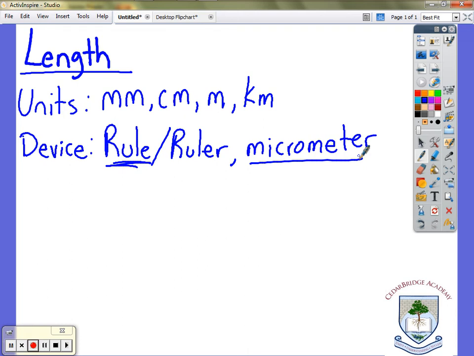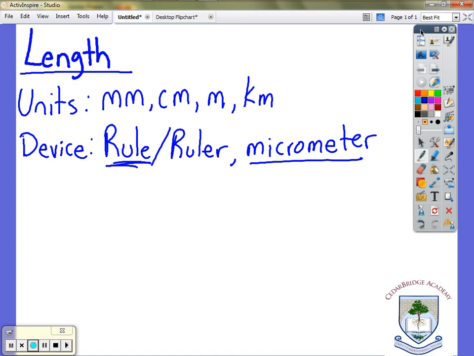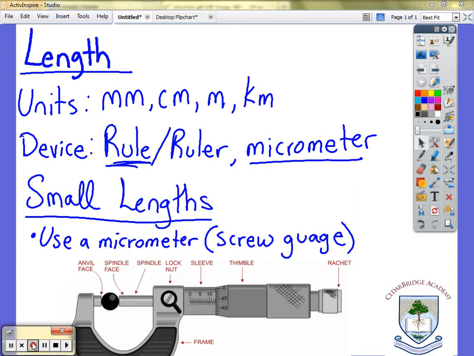So for units and length, it tends to be rather easy until you get to this part. Should we go easy hard, or easy hard? We'll go easy hard. So using the ruler to measure length. Now the problem is what happens when you have extremely tiny lengths. These two kind of go with each other, and there's a method for that.